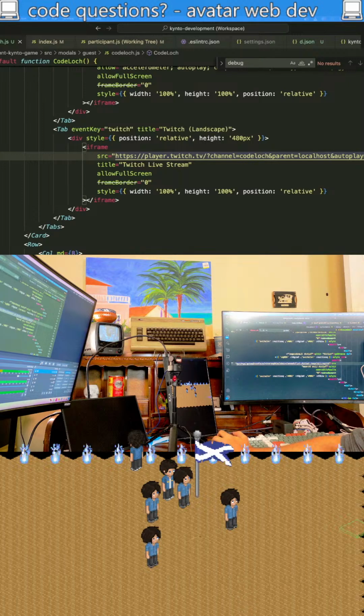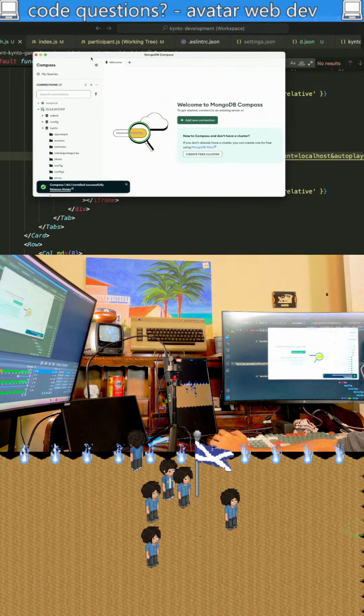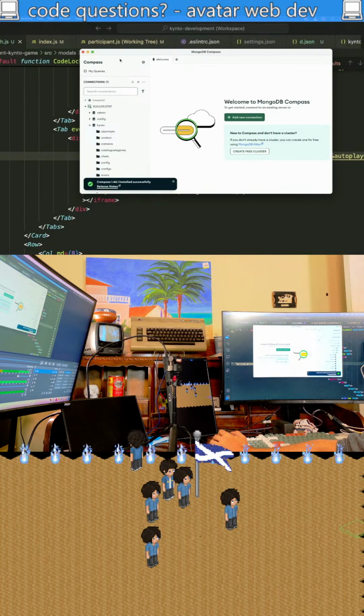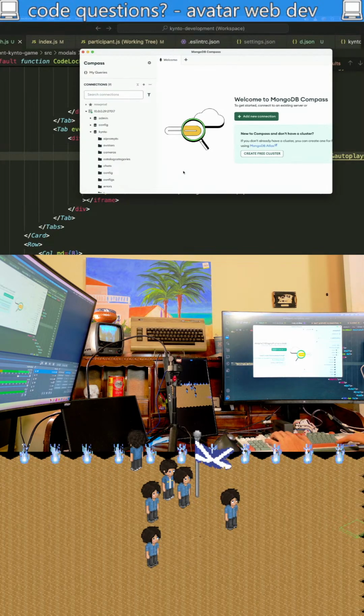Could try connecting to MongoDB. So I use NoSQL for the database here, it made the most sense. I'm going to use Mongo Compass to connect to it. Give me a second. Alright, here we go. It's going to be hard for you guys to see on YouTube. I don't think I can zoom into this UI, but I'll try. Oh, we can.